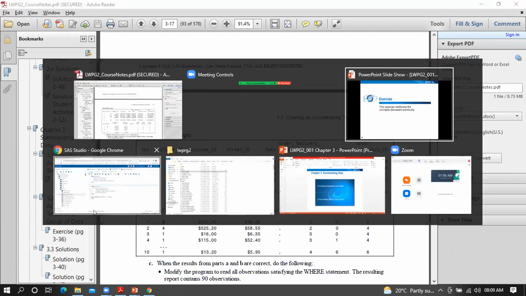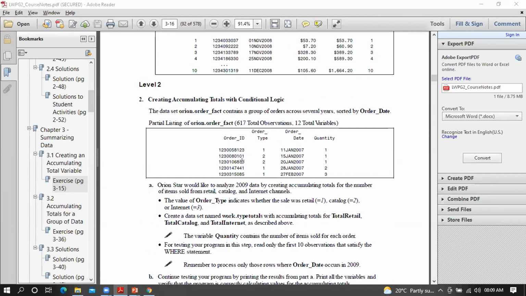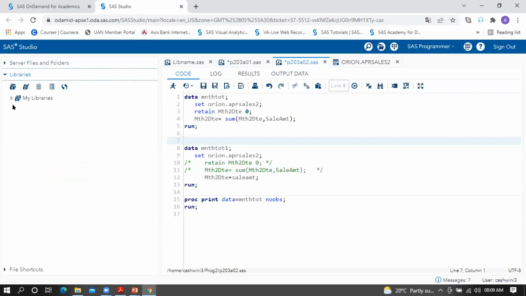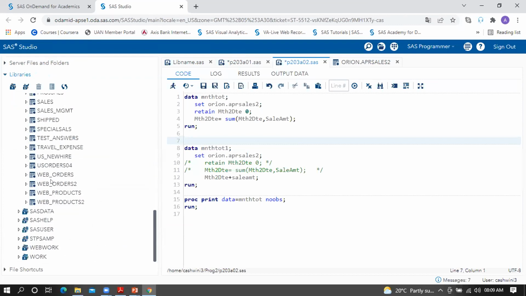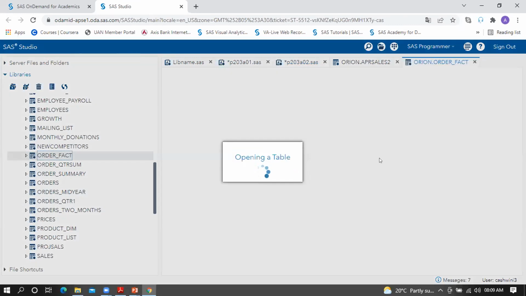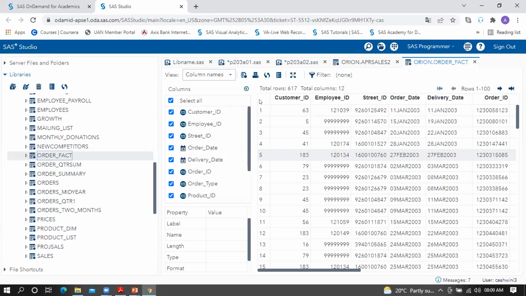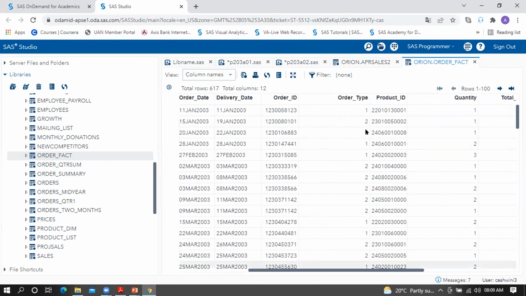So when you move back here, the table which they are asking you to work on as input data is order_fact. If you observe this order_fact table carefully, let's understand your input table. You have customer ID, employee ID, street ID. Employee ID means the employee who might have attended the customer if it was a retail or catalog type of sale. And order ID, order type, see 1, 2, 3.